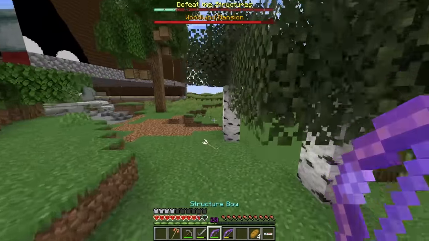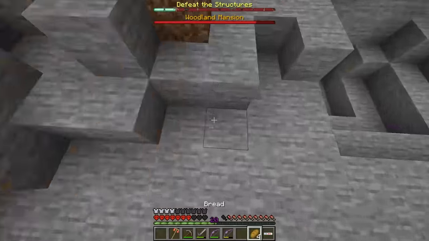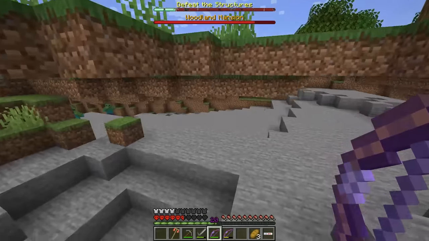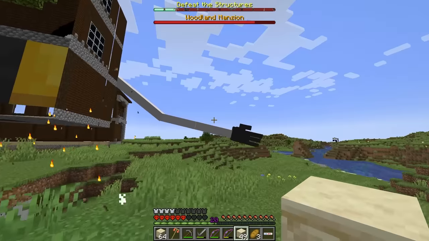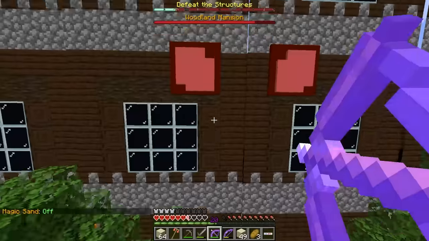Okay, how am I gonna fight this guy? I literally gotta figure this out. Okay, I think I'm doing a little bit of damage with these structures. Go on my structures, get him. Oh gosh. Okay, I'm literally under the thing now. What if I get under the temple then? Oh gosh, never mind. We don't wanna do that. Okay, let's go up. I have an idea. Magic sand. Let's go up. Okay, go on my structures, get him. Oh, it's actually doing good damage.